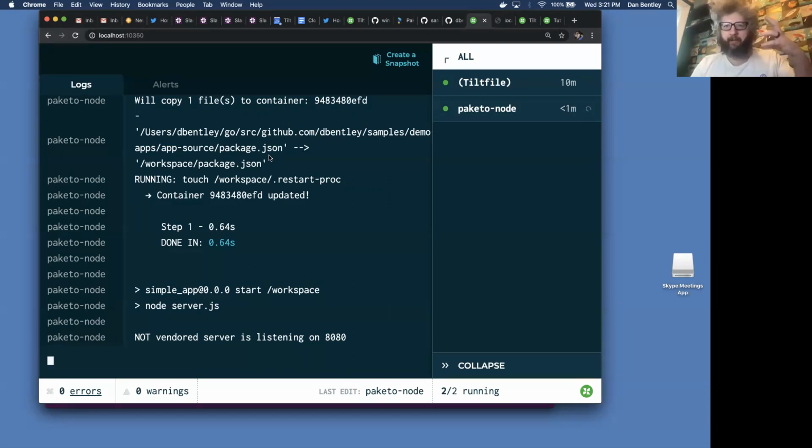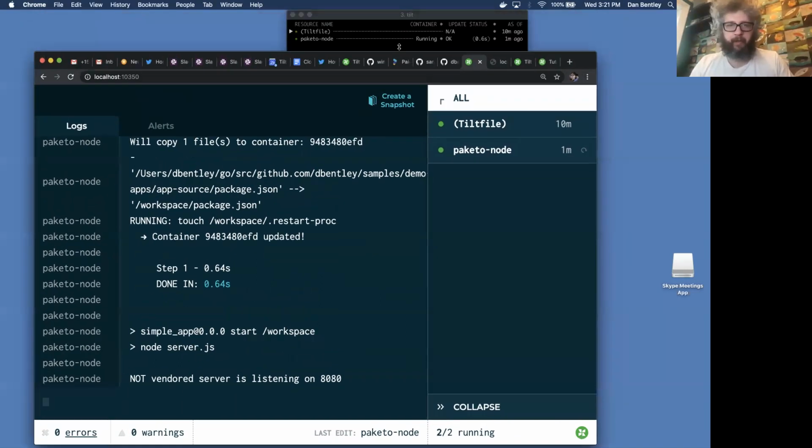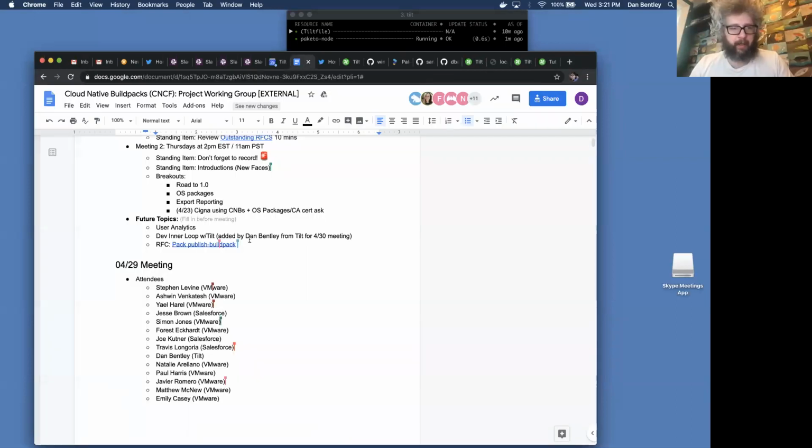And so Tilt's really about, now you can just develop, you can have full stack live reload for any part of your app. So if you have those pains, or if you've heard people complaining about those pains, you should tell them about Tilt, or tell them to talk to me.